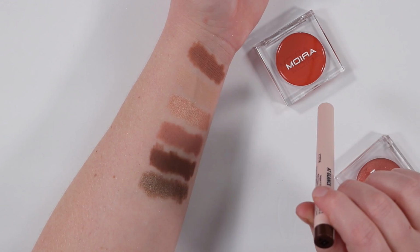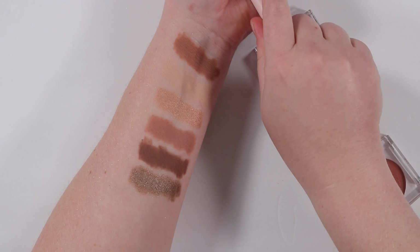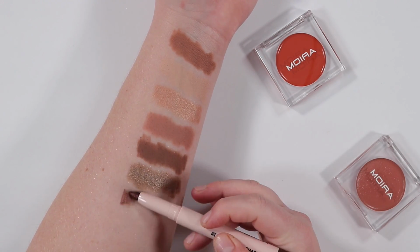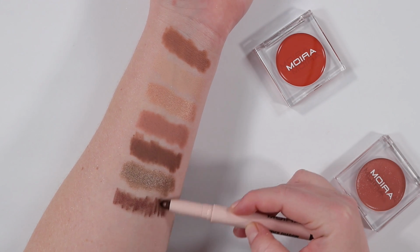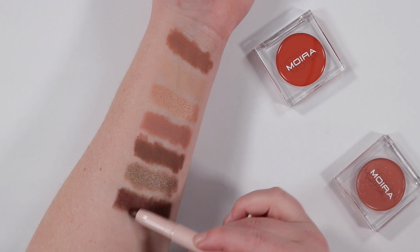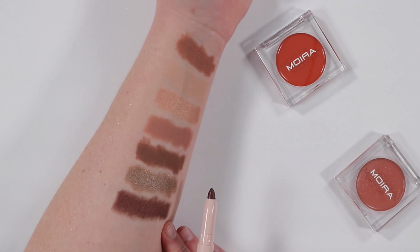And then last, this is the color Satin Plum. I really liked the idea of a brownie plum kind of color. Oh, and this one has some shimmer as well. I'm wearing away the tip so I can get a better swatch. This one has a light shimmer to it.